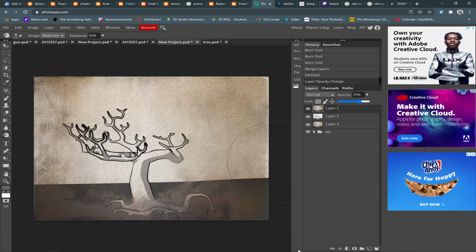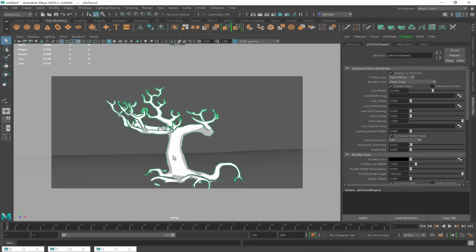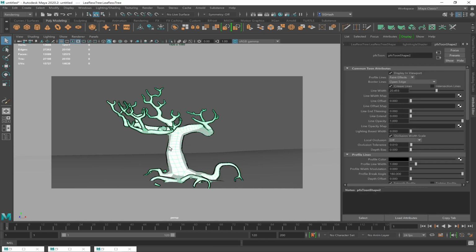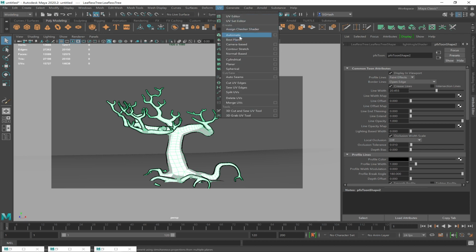If you were following every rule like you should be in a perfect world, then this tree should be unwrapped. Now, this is a particularly difficult thing to unwrap, so it would take a while. You could maybe go to UV auto unwrapping and hope for the best, and maybe it would work for you, and great, that's one option.